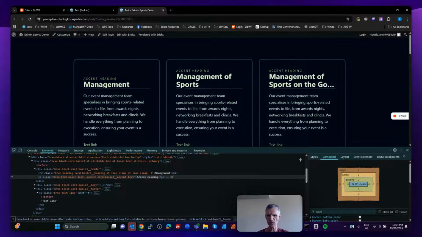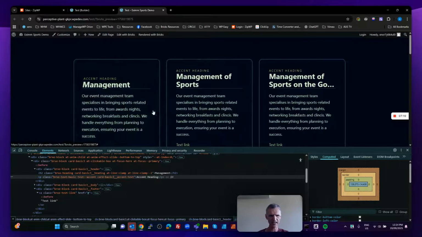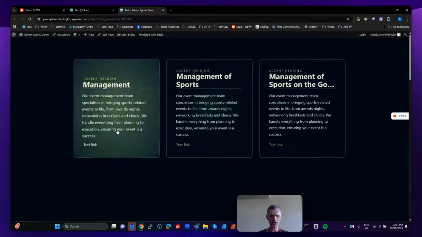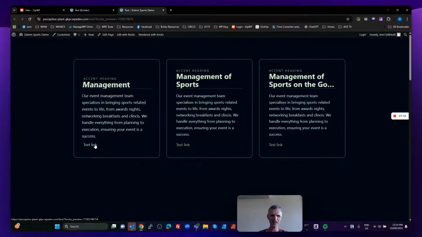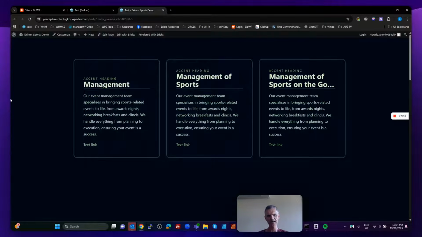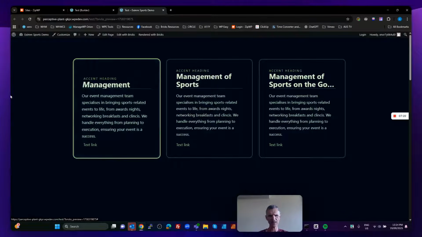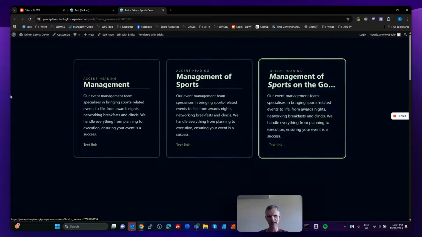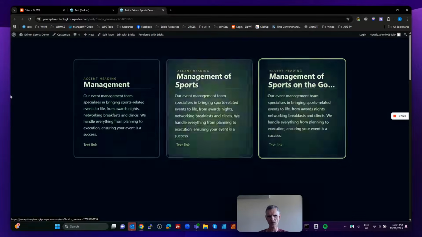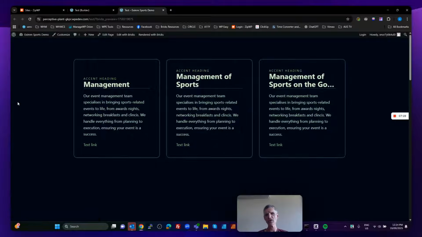The other thing we did, because we're using cards, we've used a clickable box, so we're using the text link on here. We're probably going to change that to be the heading as our actual link a little bit later. So we can tab to that, and we get our focus on the outside of it, and we still get our effect when we tab or shift tab on that as well. So that's where I got to.